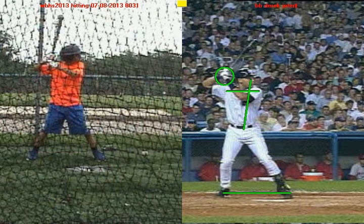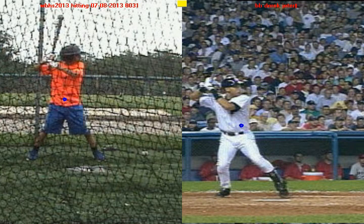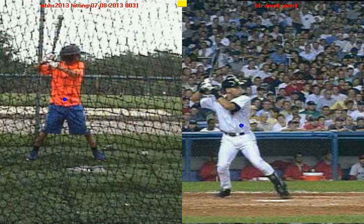Now, the next thing that I like, what you do, is something that I call a negative and positive move. And I'm going to explain what that means here with Derek Jeter first, and then I'll demonstrate it with you. Now, let's start with the negative move. The negative move, the purpose of that is simply to create some potential energy before you actually stride. And so you see here I drew a blue dot around Derek Jeter's belly button. And one of the things you're going to see is before he takes his stride forward, he kind of rocks back a little bit, as you can see right there. And when he does that, you can see that his belly button goes backwards.